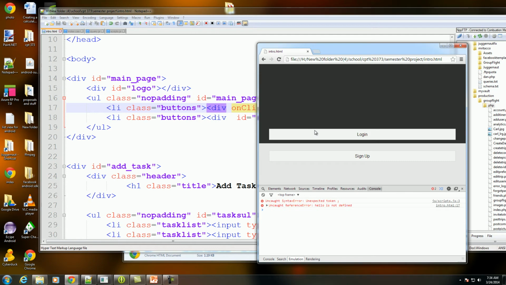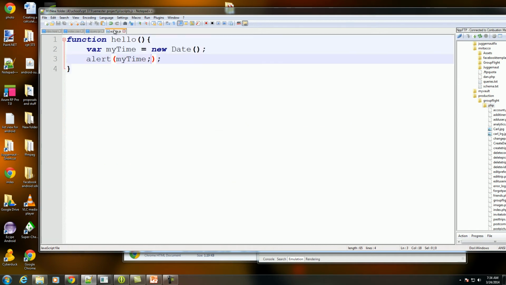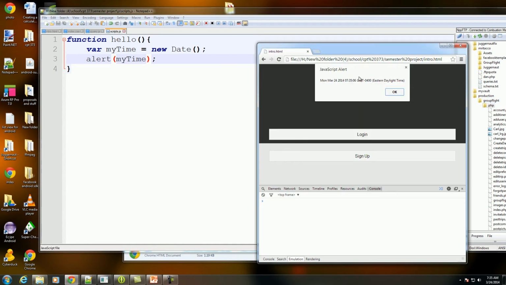Okay, and I must have a syntax error somewhere. Oops, there's this. Okay, and it's going to alert a date object.